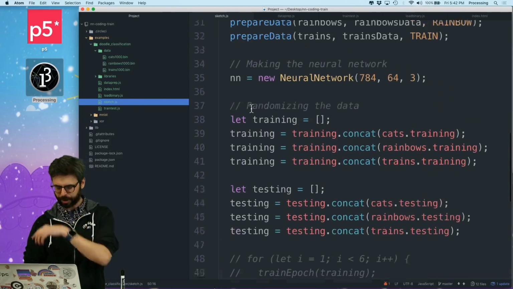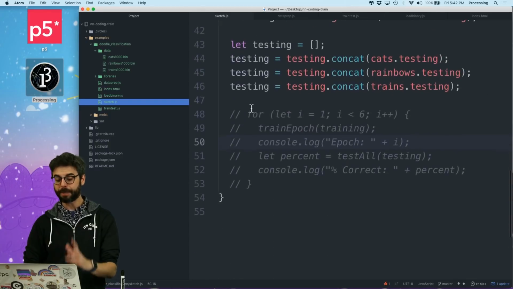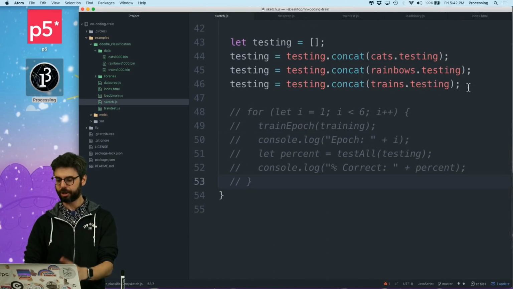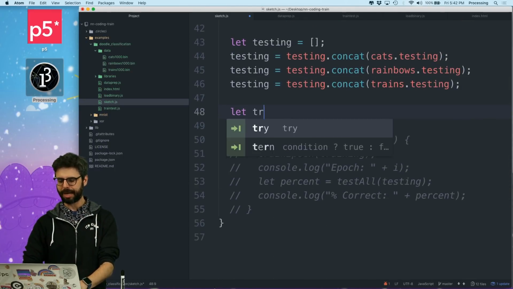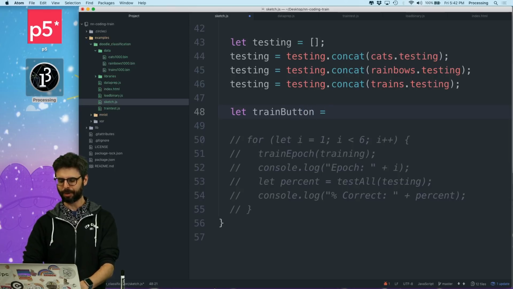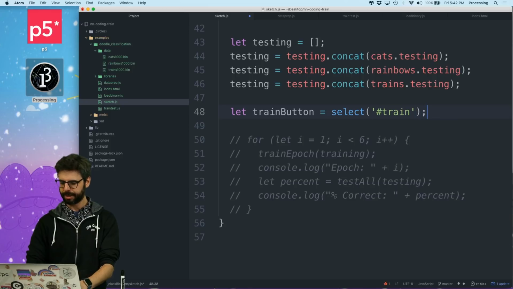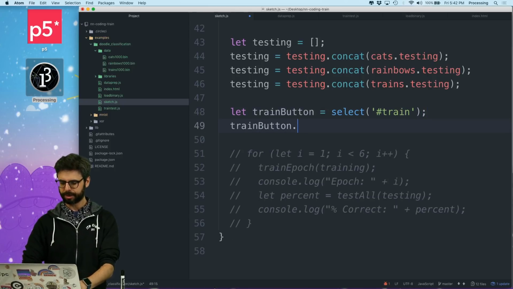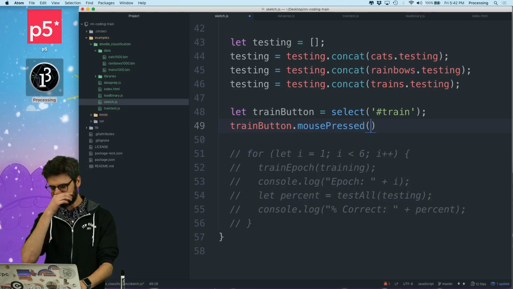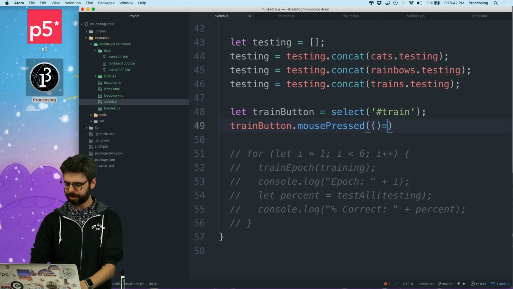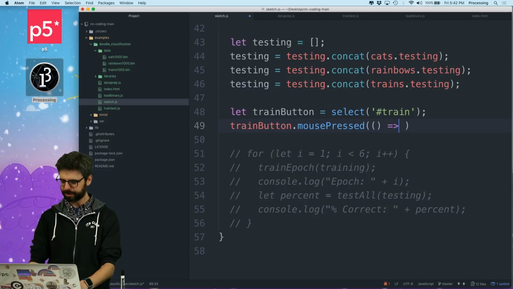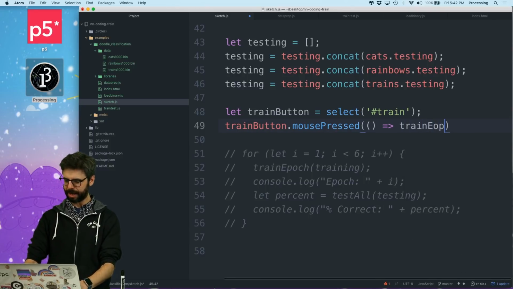So the first thing that I want to do is I want to be able to attach events to those buttons. So I want to say train button equals select, and I'm using the P5 DOM function, train, and then I'm going to say train button dot mouse pressed, and I'm just going to say train epoch.